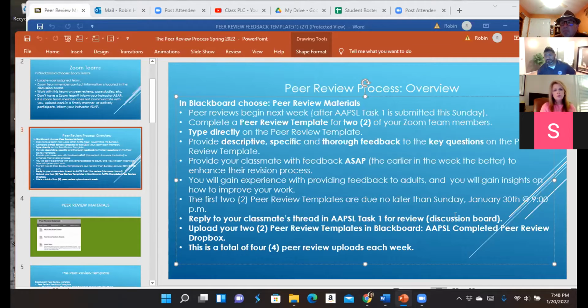Not only does this help them improve their work product, but it helps you see what they're doing. So then you can think, oh, wow, they added student EVOS data, and I didn't add that. Maybe I should go back and add that. So it is mutually beneficial because you're learning from them, you are helping them improve, and in addition, it is giving you the experience to be able to give feedback to adults, which is what you are going to be doing as a school administrator.